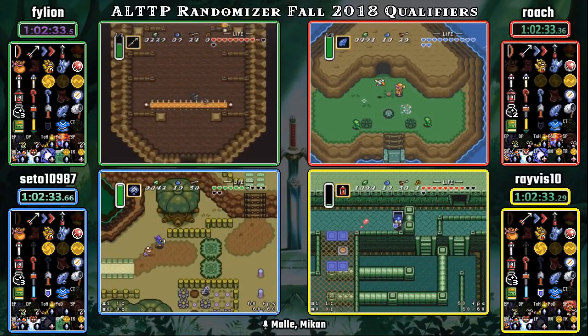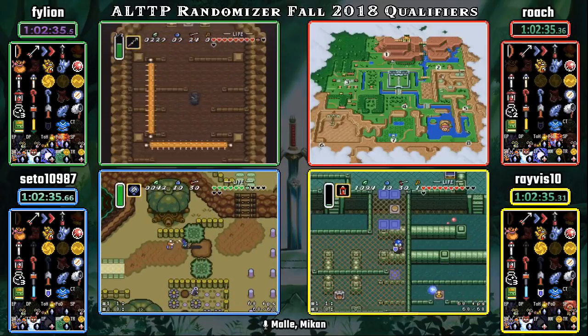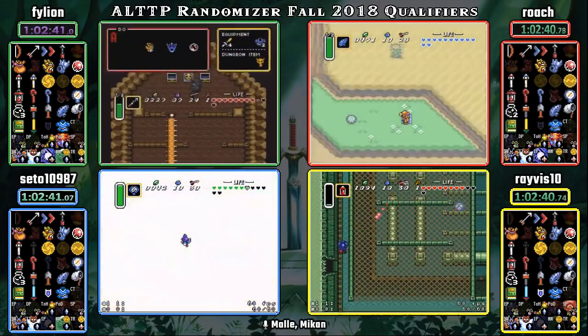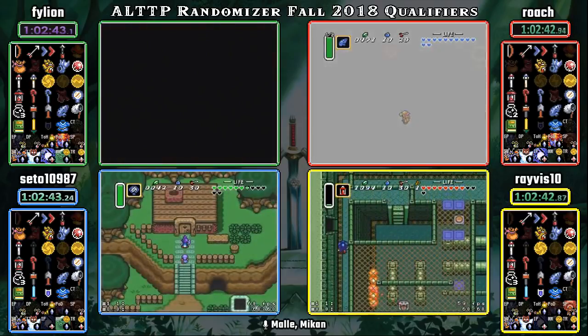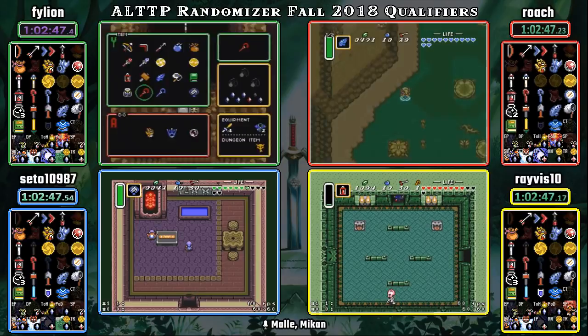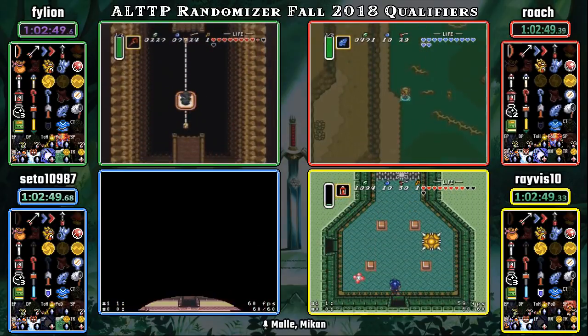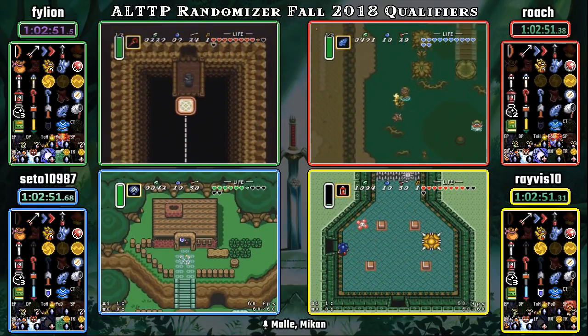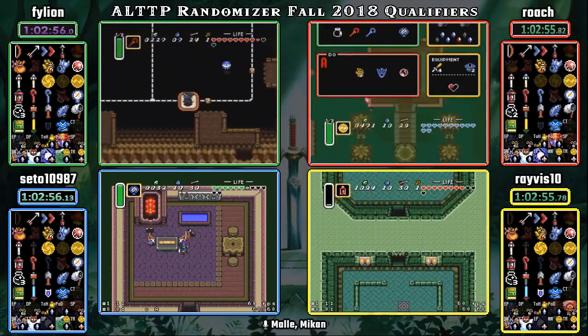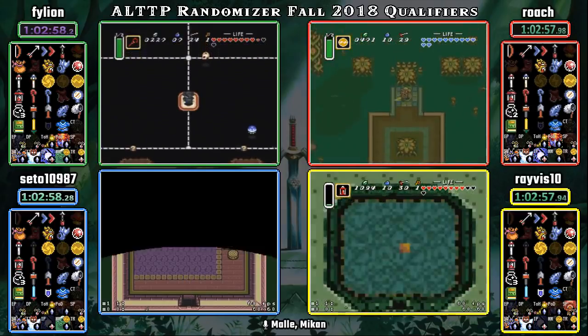Phylon misses the little hook there. I can't believe you, dude. No, I miss it all the time too, it's fine. That hook that he does to avoid those rollers, though, is something I have not practiced at all. I'm sure it's easy once you actually practice it, but it's just something I can't remember which direction to do on a moment's notice.